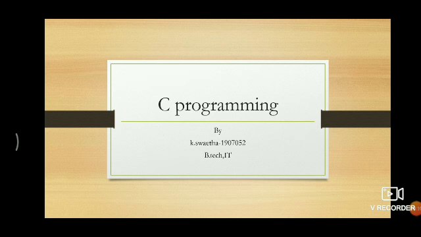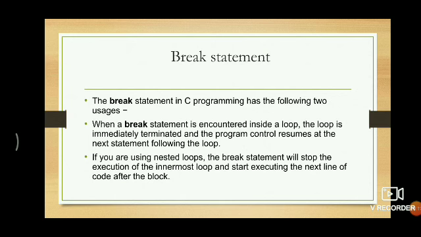So first is the break statement. When a break statement is encountered inside a loop, the loop is immediately terminated. It is used for terminating from the loop or exiting from the block. Break is used in all loops like for, while, do while, and switch statements also. When it is used in nested loops, only the innermost loop will be terminated.